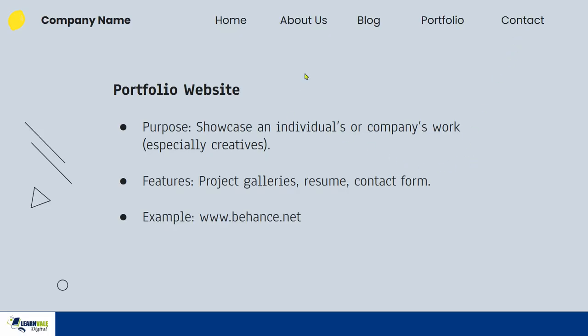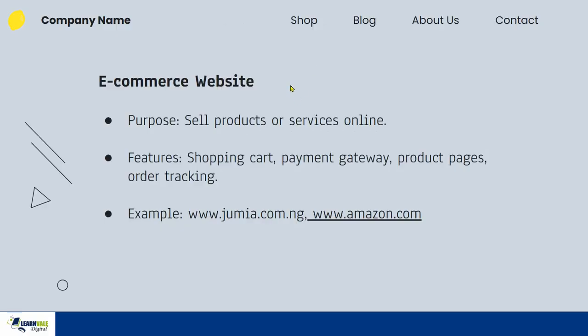Okay, so another kind of website you see is an e-commerce website. One of the things you find on an e-commerce website is a shop. This is more like where you can go and buy stuff online. Just like when you walk into a physical shop, you pick a product, you go to the counter, you pay, and you are given the product, you exit the store. That is how e-commerce works on the online platform. So an e-commerce website, apart from having the normal pages, maybe where you showcase the product being sold or your goals, to helping your customers get whatever they want conveniently and all that.